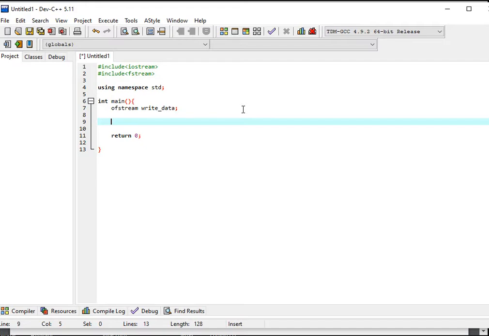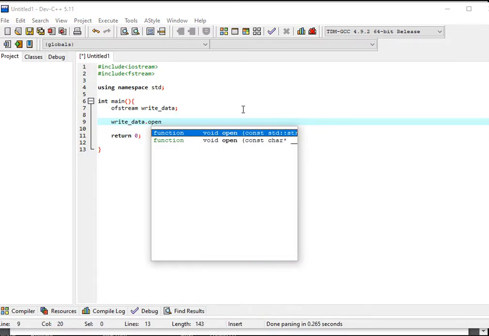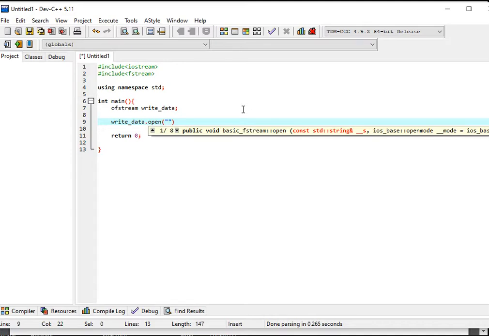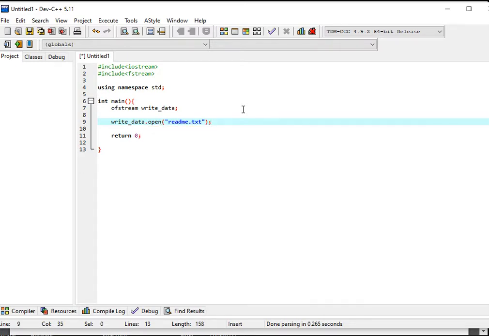The same way you use cout. Remember, the steps are open, read, and close. Now we need to open a file for us to write, write data dot open, and then the name of the file that we want, for example readme.txt, semicolon at the back. Now we have this file, we open this file.